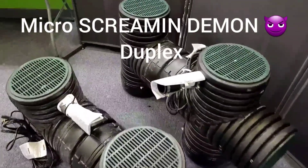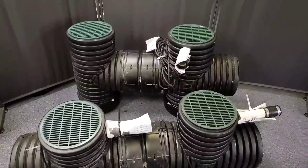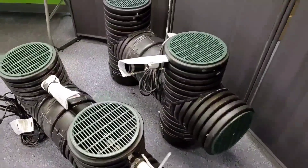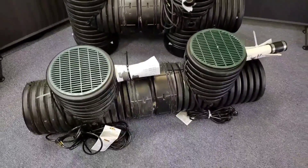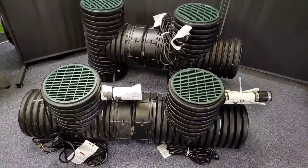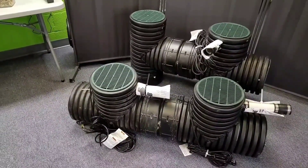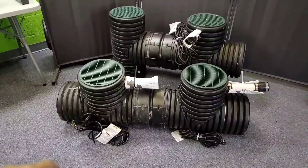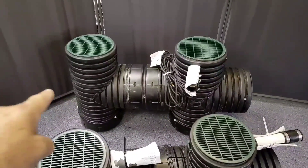These are under our patents — we have seven patents we've been awarded, and these are under our patents. We can now ship the Micro Bad Seed and the Micro Screamin' Demon to your house in a box, or a couple of boxes if you go with the duplex. That is huge because before, the only way you could get one of the sump systems was if you paid for freight and it got shipped out on a pallet, which is costly. For a DIY project, these are easy digs — you've got 50 inches of chamber on the duplex Bad Seed with two one-third horsepower sumps, and two half-horsepower sump pumps with a 45-inch chamber on the Screamin' Demon.